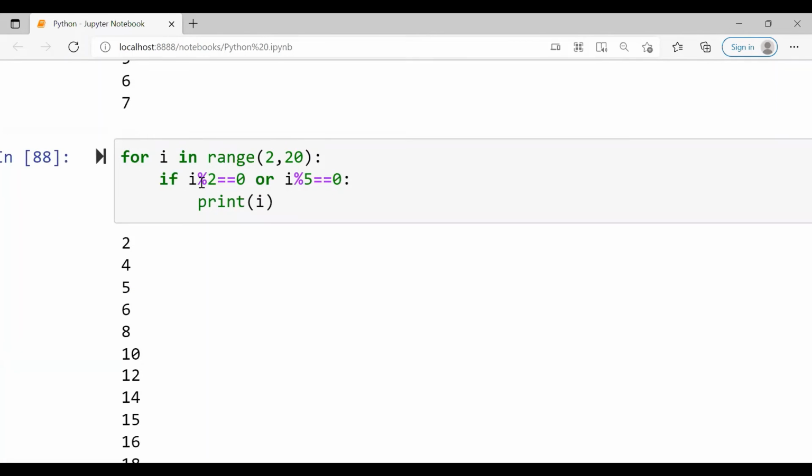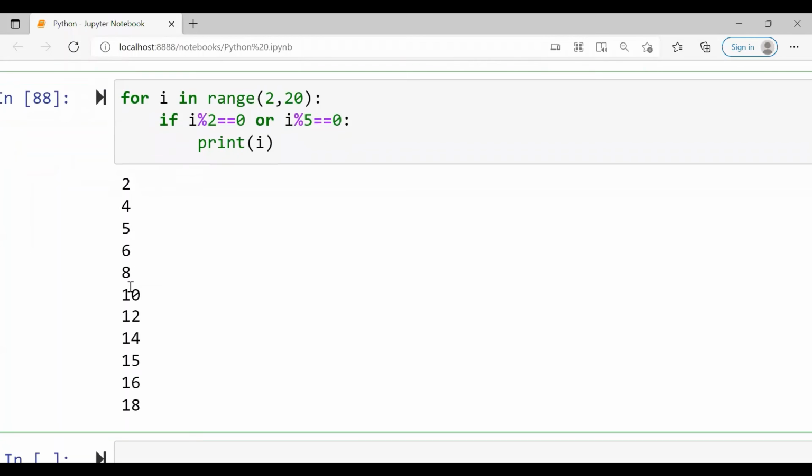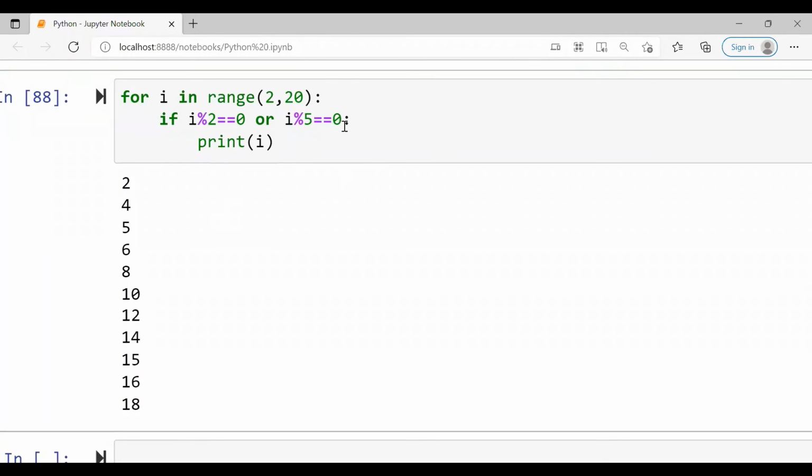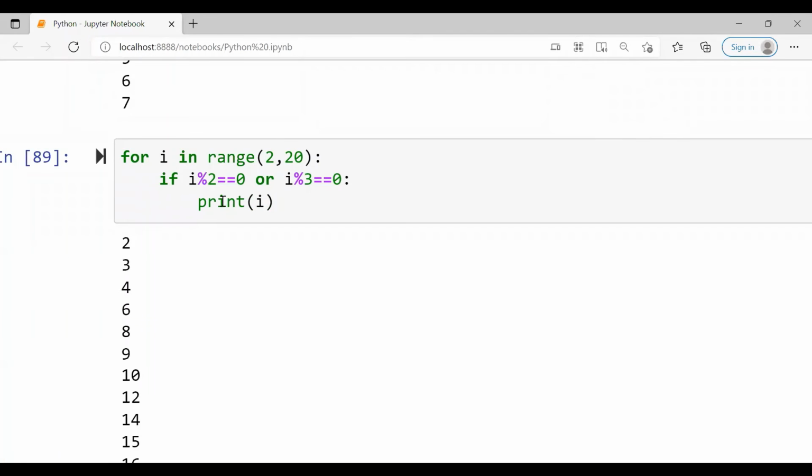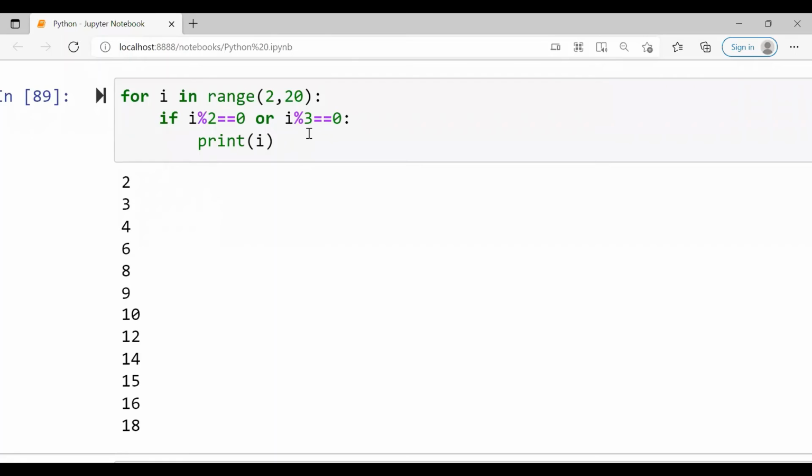Right. 2 is divisible by 2, 4, 5, 6, 8, 10, 12, 14, 15. Let's take 3 instead of 5, because we have the common. Then let us see what it prints. Now we can see all the numbers which are divisible by 2 or 3, including 3, 9, 15, 18, all printed.